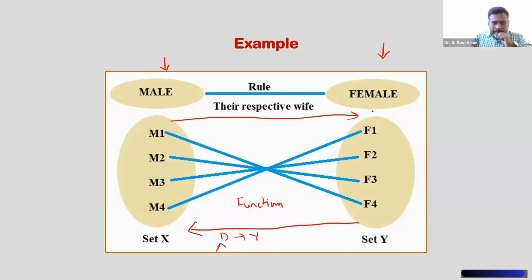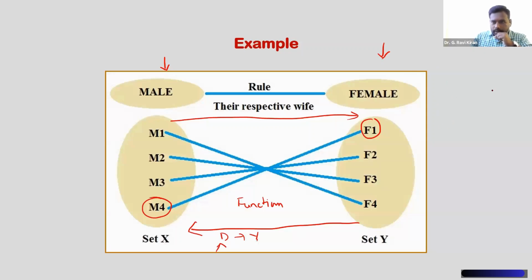I mean, here in this example, you can take F1 as having a pre-image M4. Because M4 is mapped to F1 here, you can take M4 as a pre-image to F1. Then M1 is a pre-image to F4. Right? So looking at the mapping, you can identify what are the images and what are their pre-images. Then let me draw one simple example of this kind. Just try to identify whether that relation is a function or not.